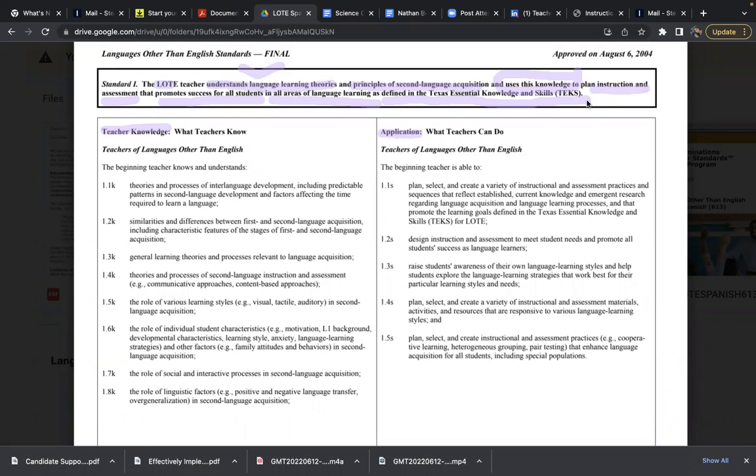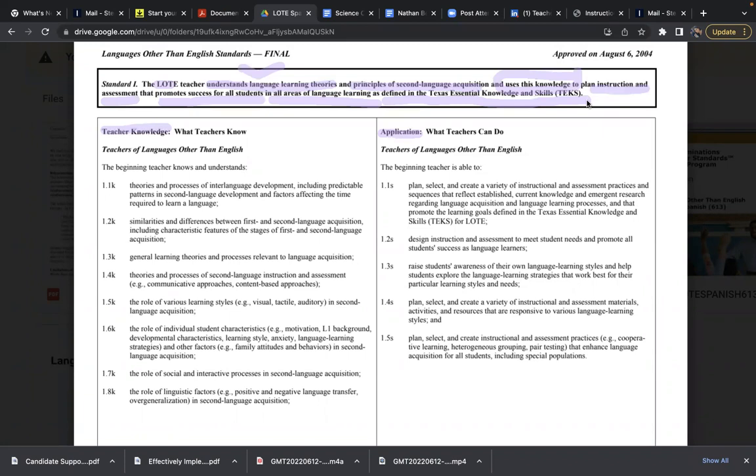So much of what we do in English language arts and reading, those are going to be some of the same learning objectives that you're going to need to do with your students every day, but not in English, in Spanish. The same sort of language objectives, but in a different language.